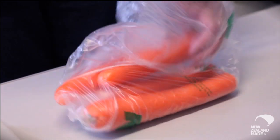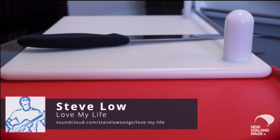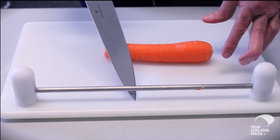With my rheumatoid arthritis, which I've had since I was diagnosed when I was 20, it whacked me and I got joint deformity, and of course it affects your grip. And because I love to cook, I had great difficulty gripping a knife. A lot of people who do food prep have got conditions like that. You can see just very light.